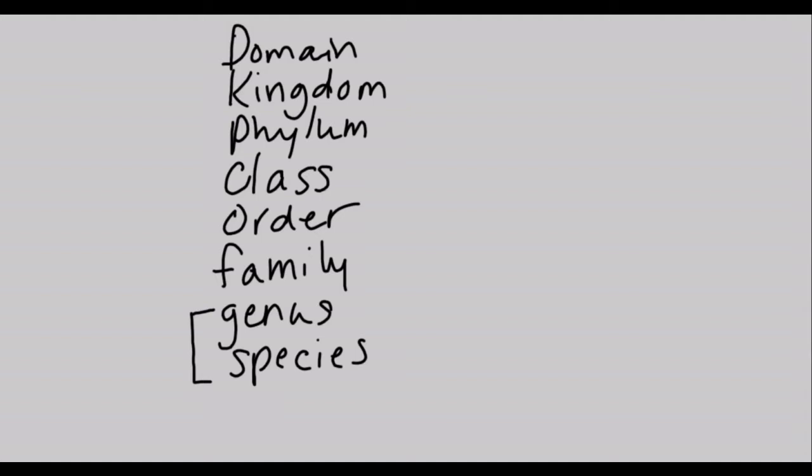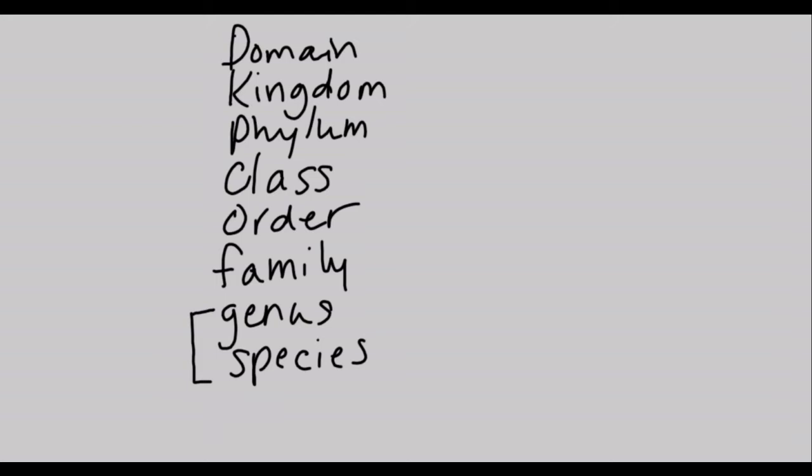So Linnaeus used this binomial system at first, and then he decided that he wanted to be able to classify things more specifically beyond those two levels, and the binomial nomenclature is going to include the genus and the species on the bottom part of my list here. But above that, he added family, order, class, phylum, kingdom, and domain. And domain is the broadest category, and species is the most specific category.